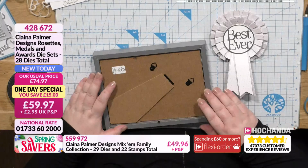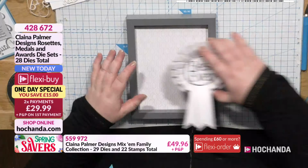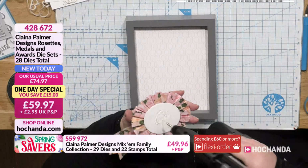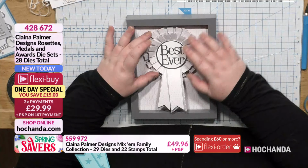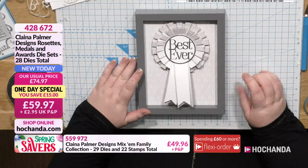What I'm going to do is glue it in from the front, so I can see what I'm doing. There we are. Now, I can't put my head over it like I would at home, but I'm sure it'll be fine. So this isn't going to be removable and wearable because it's actually home decor. Someone would stand this up or hang it on their wall, because you're telling them that, according to you, they're the best ever. Amazing. Now then, you could decide at that point who it's to.